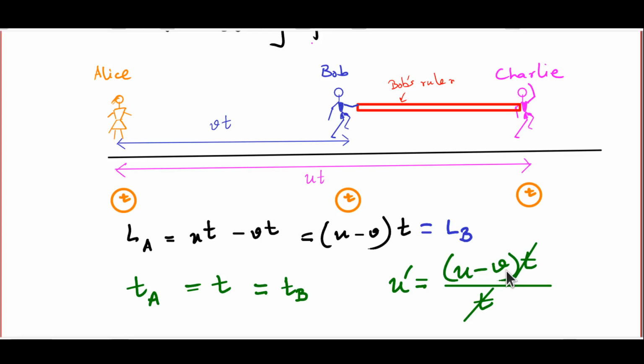Now the challenge that I have for you is this. Use arguments exactly like the one I have given you right now. Use the fact that moving lengths contract, moving clocks run slow, and even clock synchronization would have a problem because of relativity of simultaneity. And using all these, try to understand for yourselves why U prime is actually (U minus V) divided by (1 minus UV by c squared). It's a rather interesting thing to work out on your own, and if you manage to do that, it's going to give you a much better understanding of all these relativistic phenomena that I'm talking about than seeing the derivation worked out by doing some algebra on a piece of paper.